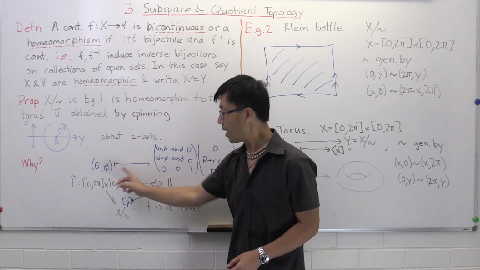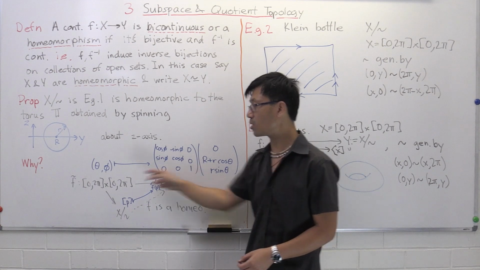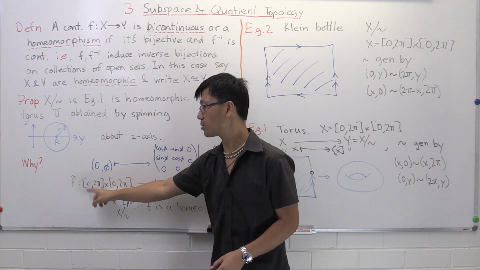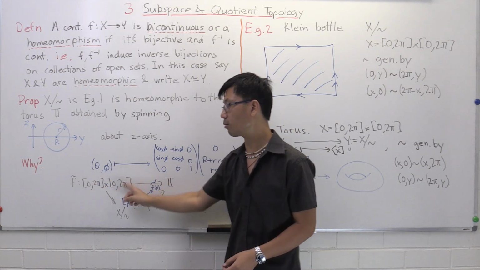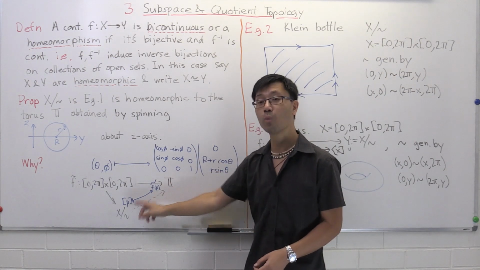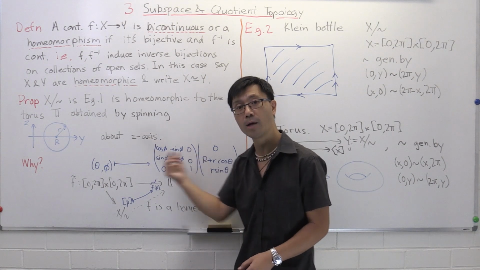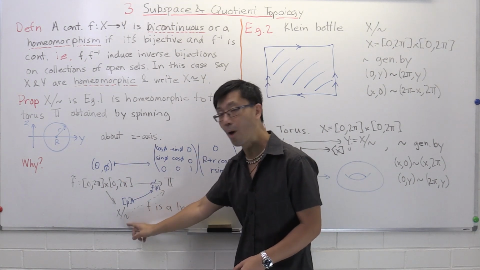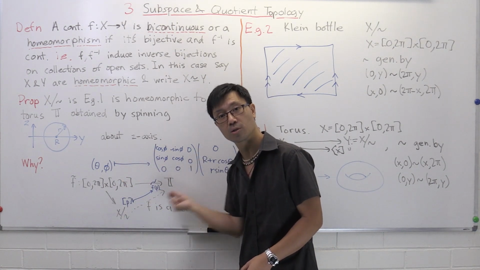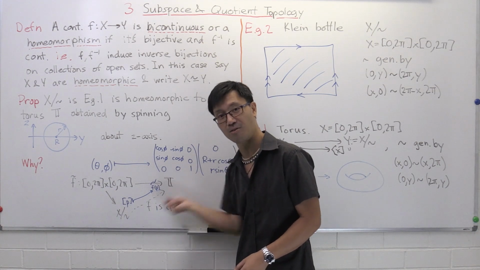And of course, since those two have the same value, when you change from 0 to 2 pi, or the other way around, with theta or similarly with phi, you get the same value. This is well defined. And now what you find is that all the things which were 2 to 1 or 4 to 1 now become 1 to 1 when you pass to this quotient. So now we have a bijection here.